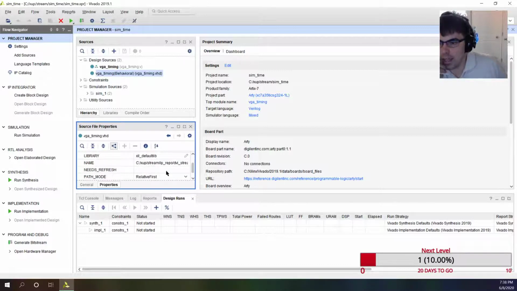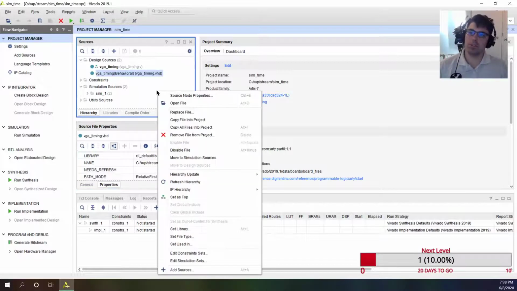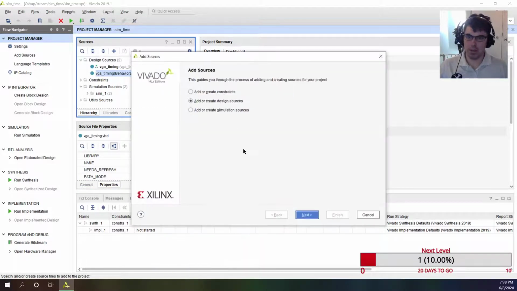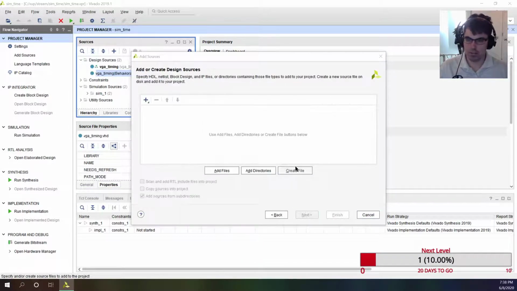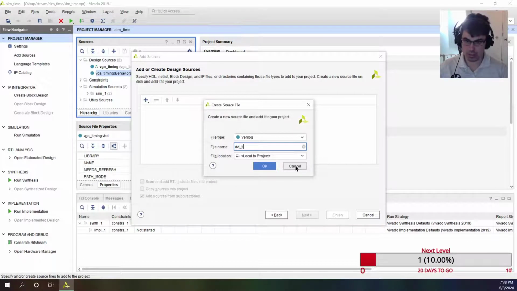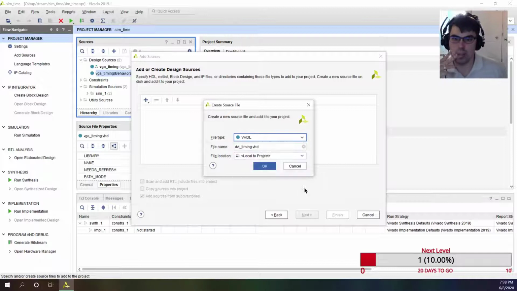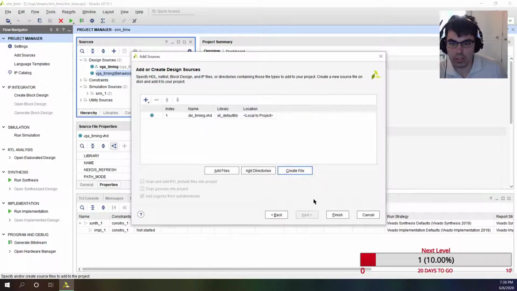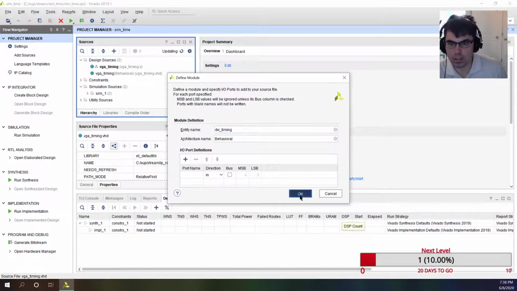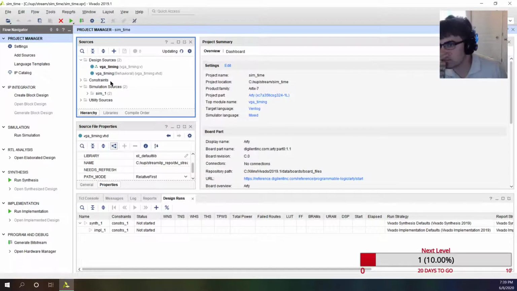Oh, it's because I didn't add it? Well, here's what we'll do. We'll create a new file and we'll just copy and paste it. Create file and we'll call it DVI timing.vhd, make it VHDL, finish. Okay, yes.